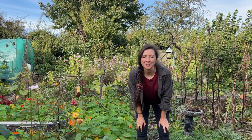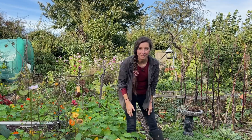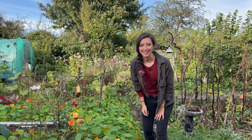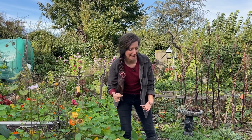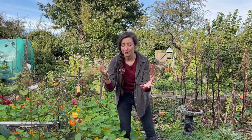So things have changed a bit around here, and I don't mean on the allotment, I mean doing this. We've gone wireless, which means I can do this. But it also means that I can move further back, and hopefully you can still hear me. But we're gonna have to put that to the test because I haven't really tested this out yet. And I'm just really excited because it means I can do so much more with you and not get in a fuddle with loads of cables.